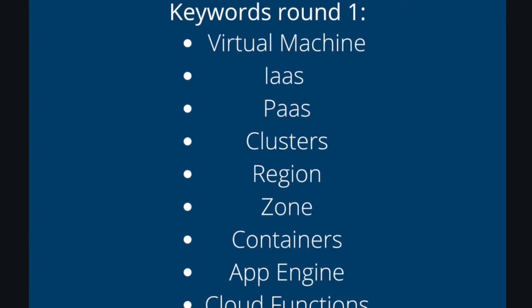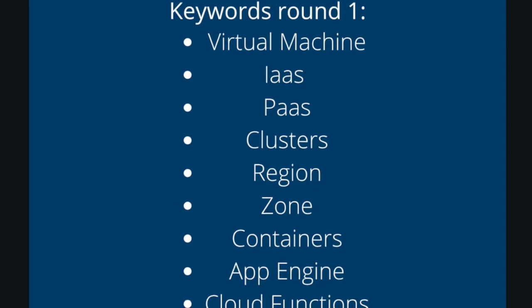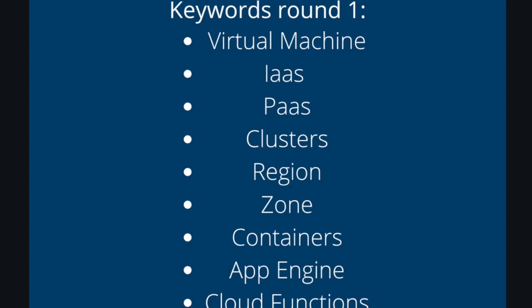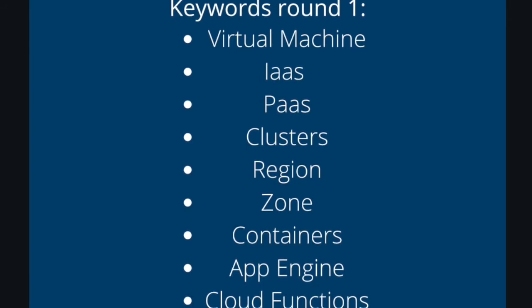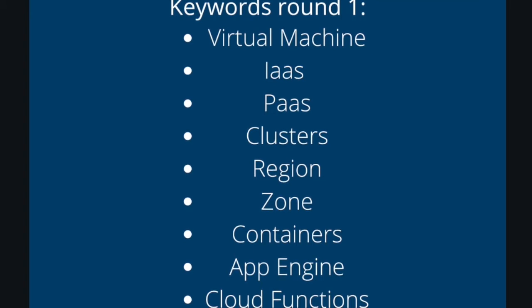It's just not physically accessible to you. We have PaaS, which is platform as a service, and you use the serverless compute resources which are available on the cloud's platform. In our case, this is the Google Cloud Platform. Clusters are groups of containers or groups of virtual machines that you can manage as one. We'll learn about these as well.